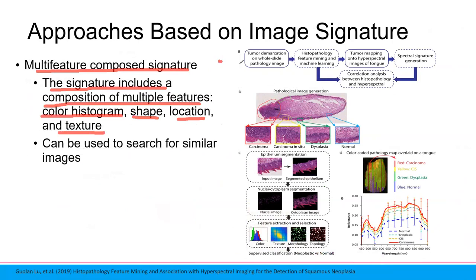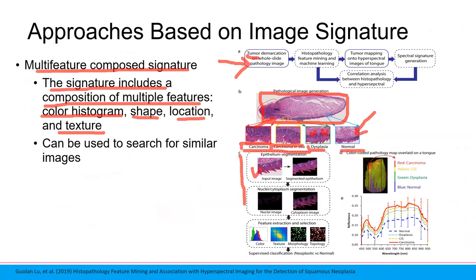For example, in the health domain, you want to know about the tumor. Whenever you go to a hospital, they already have this kind of database. If this is the pathological image, then they will make some samples. Okay, this is the sarcoma. This one is a sarcoma in situ. This kind of texture, location, color and shape is dysplasia. If you see this information, then it is normal, which means it is not a tumor.